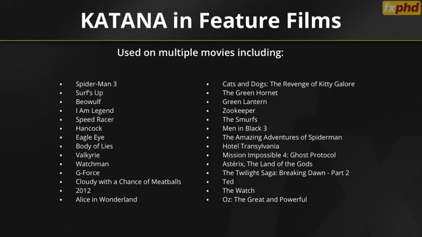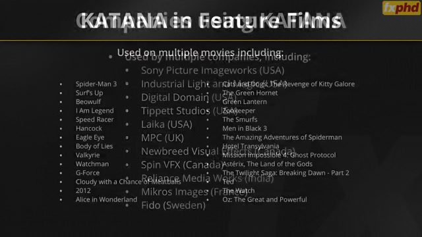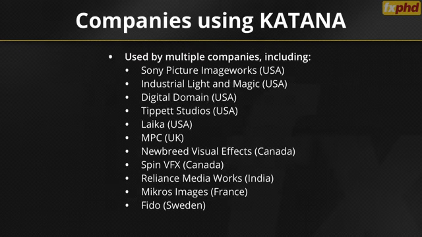Now obviously the client base has also grown. So originally it was just Sony, and then ILM had bought into it, Digital Domain, Tippett, MPC, Reliance, a whole bunch of companies here that you can see all over the world, from the States to Canada, India, into Europe, into the UK. So obviously you can imagine ILM are working on some amazing films at the moment. MPC are working on some amazing films. In fact, all of these companies are working on great material, and we're looking forward to seeing all that come out.